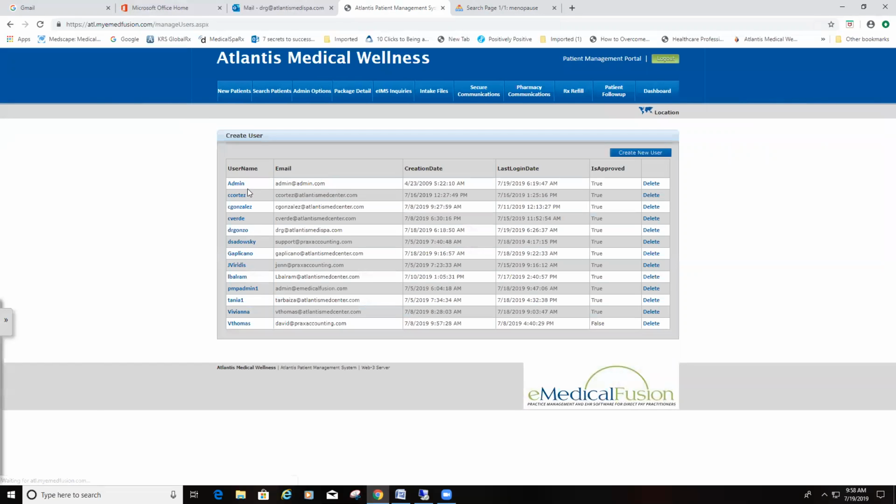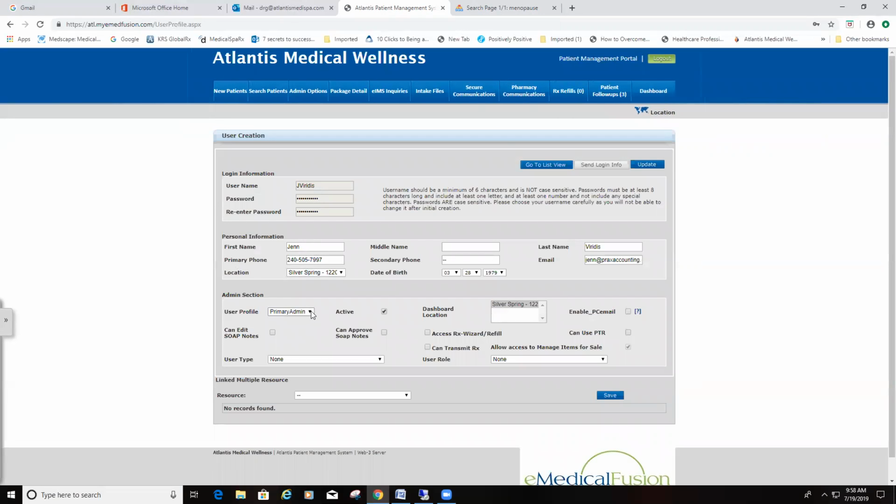The main thing I wanted to do was to get you comfortable. Jenna is a primary admin, so she already has the highest level. She can do everything, and I don't want her to do everything. Here's the difference: an administrator can do everything except approve another administrator. A primary admin can do everything, including approving another administrator. Staff can do lots of things day-to-day, but very little on the configuration side. There are only a couple of configuration screens we've given staff profiles access to.